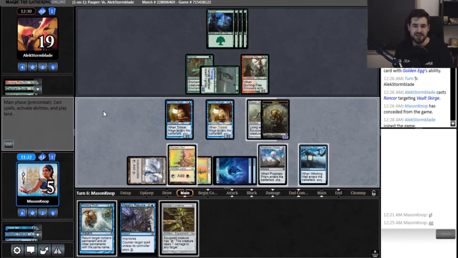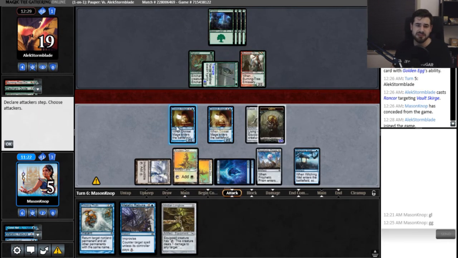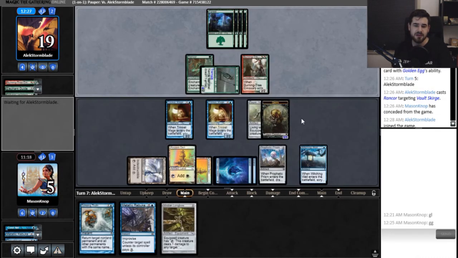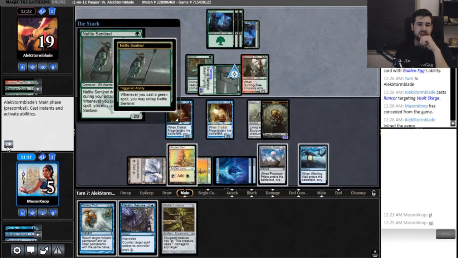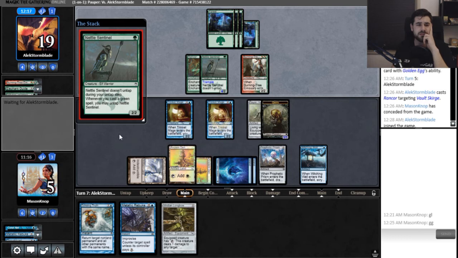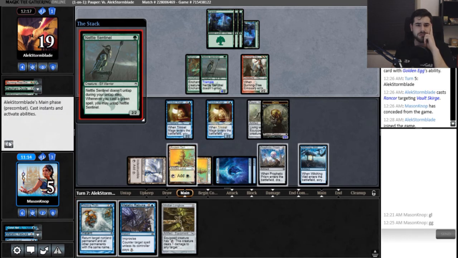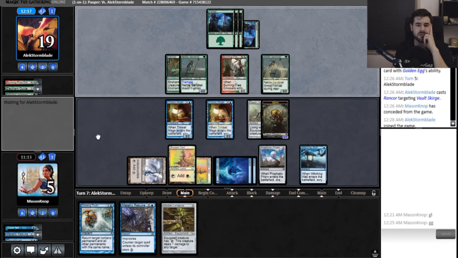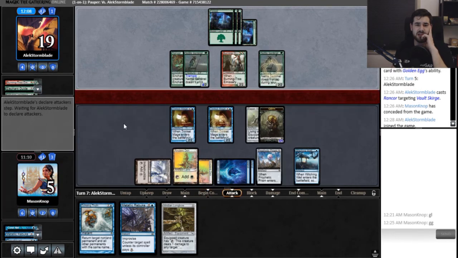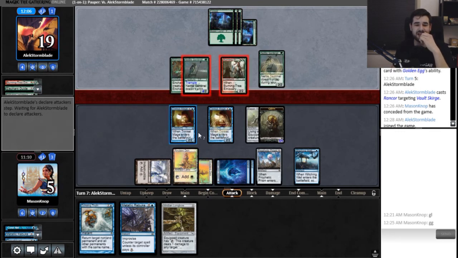We basically are in a pretty good position right now. We don't need to push very hard. Ooh, you play another Nettle Sentinel. Okay, I could not Metallic Rebuke that. Block the Nettle Sentinel. Got double Vines of Vastwood again. Oh, double blocks.